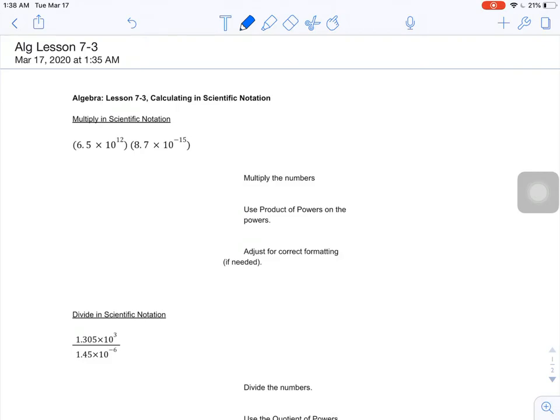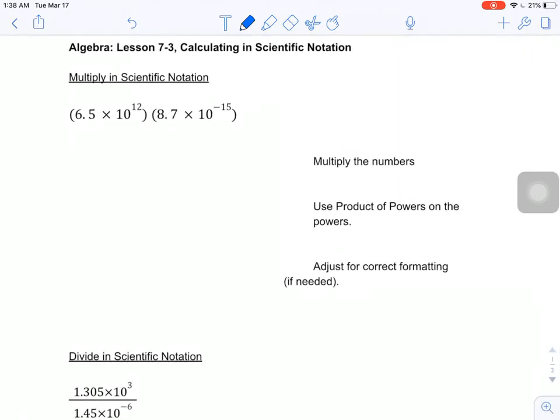So here we go. We're going to multiply numbers in scientific notation. We have to remember that this is really just a giant multiplying with exponents problem. To draw a connection for you, you guys have done some problems kind of like this. Like if I gave you a problem that was 2x squared times 3x to the power of 6, you would know how to do that because you would know to multiply the numbers and then to use an exponent rule with powers. Multiplying numbers in scientific notation works exactly the same way.